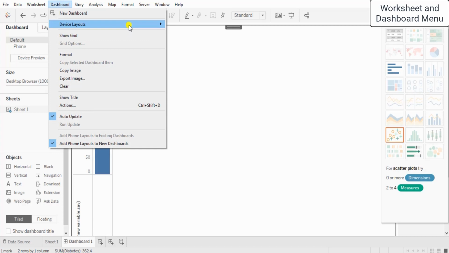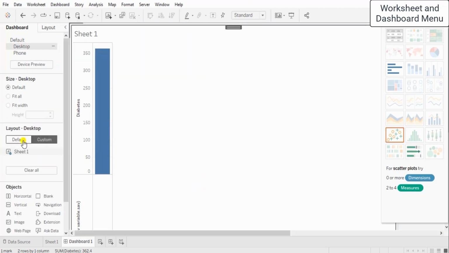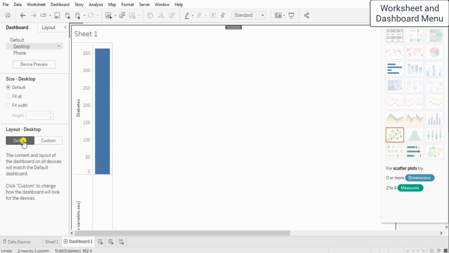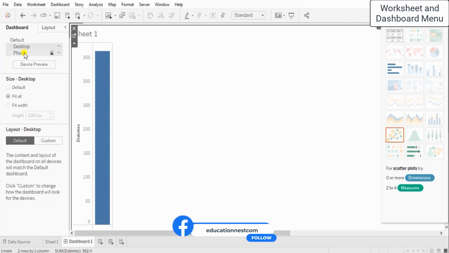And then there are different features that you can add on the dashboard, which means you can add a desktop, add a tablet. Yeah, you can add the desktop over here. You can customize it. There is a default setting for that. The size of the desktop is what? Fit all, fit width. So if I click on fit width, it will show us 1180px. What is the default? This is the default size or the setting that it is showing, fit all. Then if we select fit all, it will show us the changes accordingly. Now that is for the desktop view.